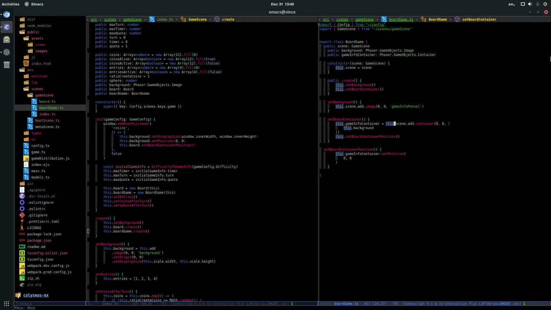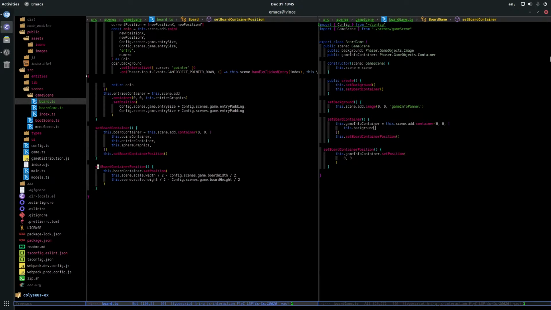But yeah, why is this thing wrong? I don't understand. Container, object container, it's adding a container. I feel like I'm missing something here. Yeah, I'm definitely missing something here. It should be called board container. Board game container.